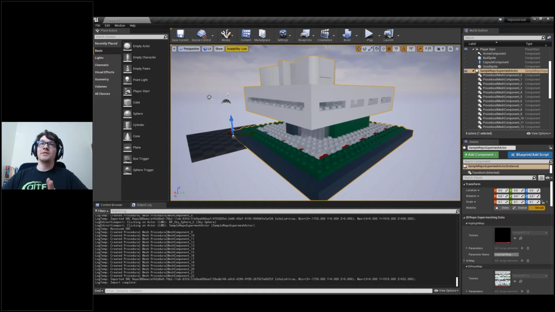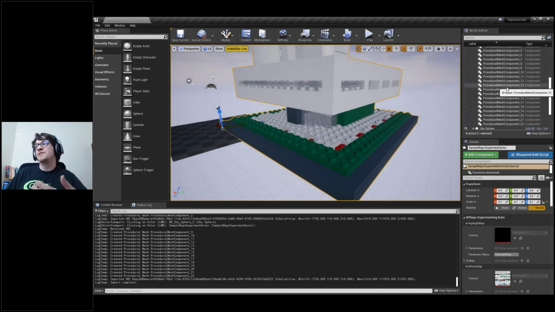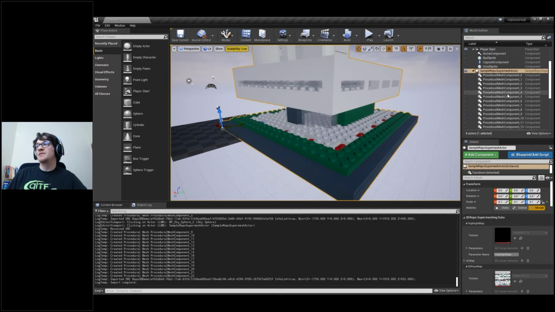And these are batched together in order to reduce draw calls. So all the information is still in there, as it would have to be in order to do highlighting and other such per object operations. The geometry I should really want to emphasize is not touched. So what you see is a faithful recreation of what you see in your CAD application. We don't alter the geometry in any way. So the GPU load is pretty much the same. What we do is we reduce the CPU load, the number of instructions required to get that geometry onto the screen. And so the scene graph, although it's not represented in the world outliner, is still there. It's just virtual. And we're just using the Unreal Engine to render as fast as possible.